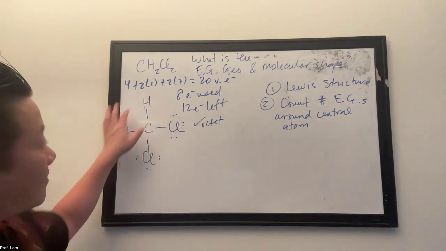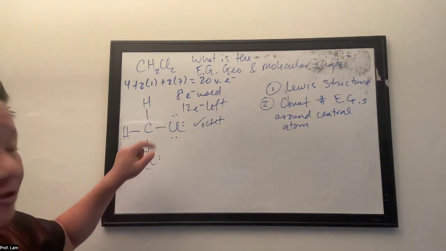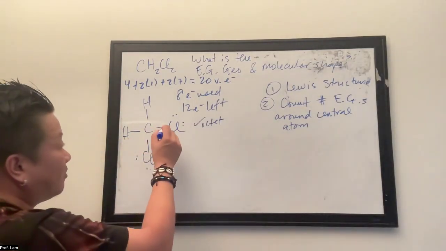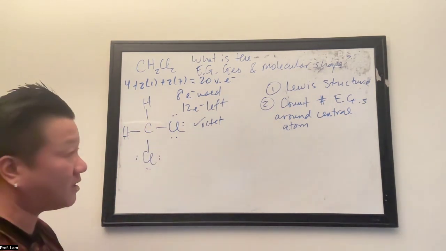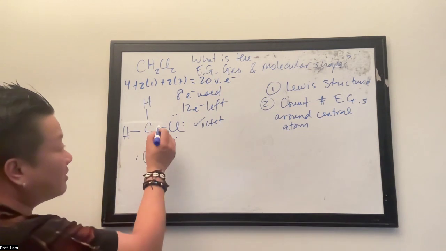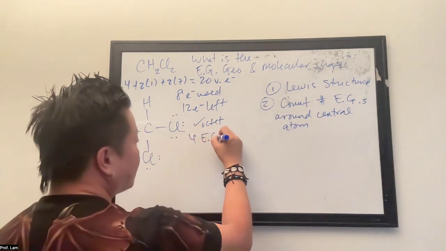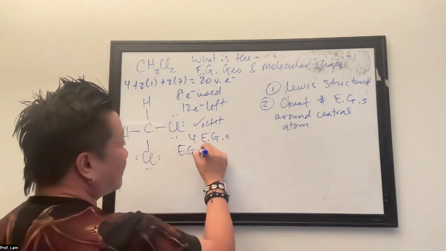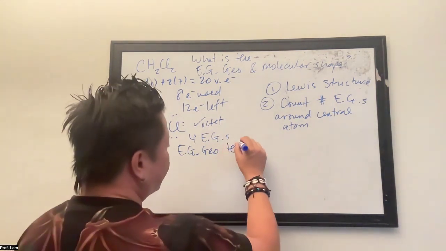You do not care about surrounding. So right now, I only have 1 central atom, that's carbon. So just count the number of electron groups around it. 1, 2, 3, 4. Remember, everything counts as 1, right? Single, double, triple bonds, they all count as 1. So all these are single bonds. They're worth 1 each. So we have 4 electron groups around the carbon. So we can already say that the electron group geometry is, remember, 4, tetrahedral.